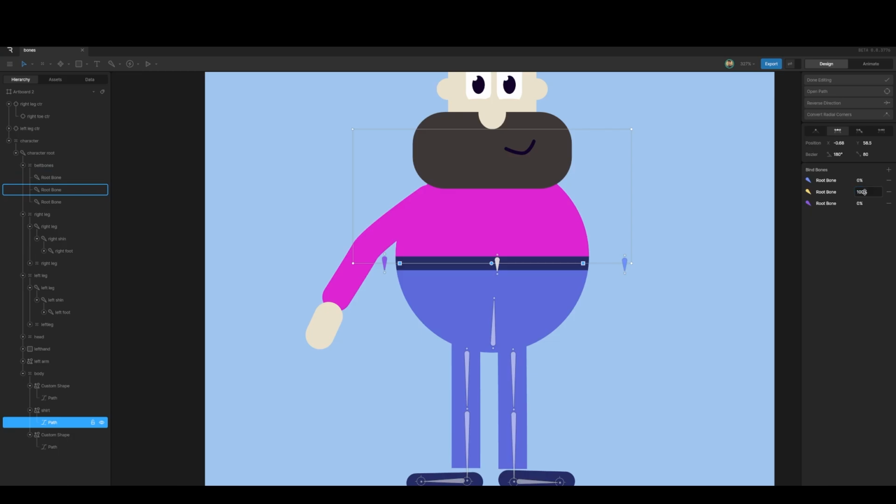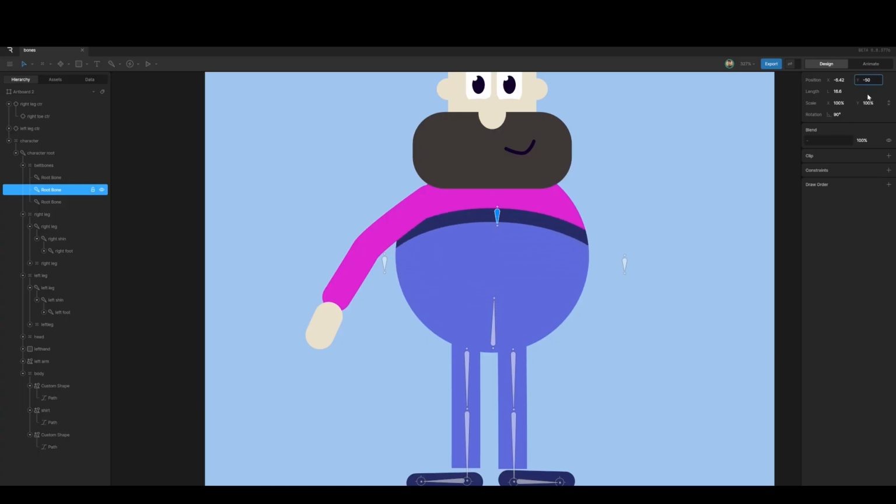And then just a note, just to make it move smoothly, I made the mirrored handle length for this one and for the belt ones all the same. They're all 80. So it just makes everything move nice and smoothly. And then on the left hand side, I set it to 100% here. So now if I move this bone, everything moves nicely together. So now I can create this sort of faux 3D effect on my guy when he jumps.